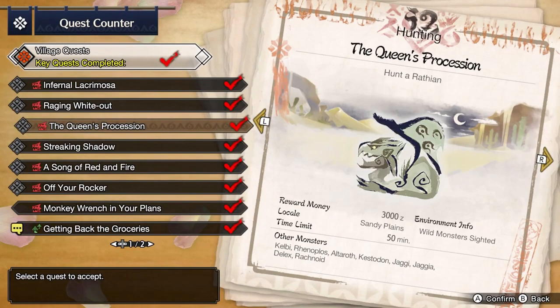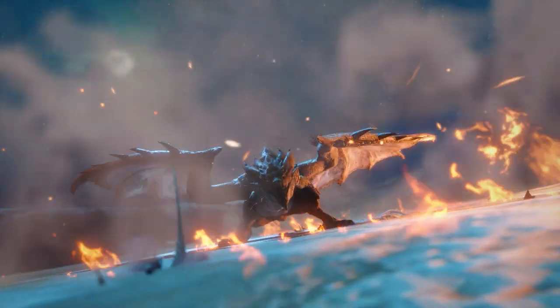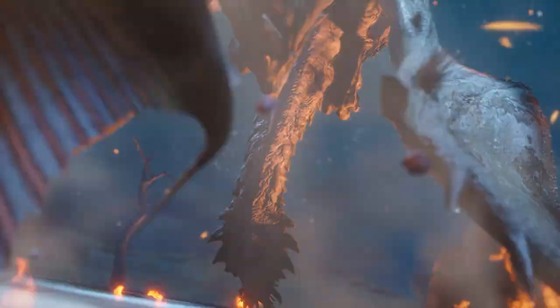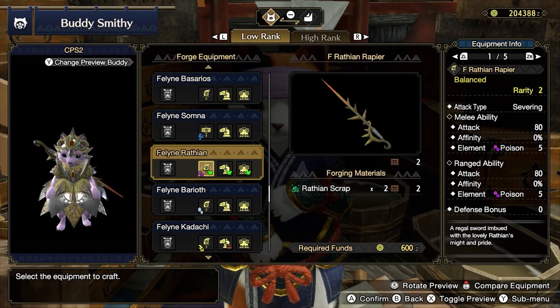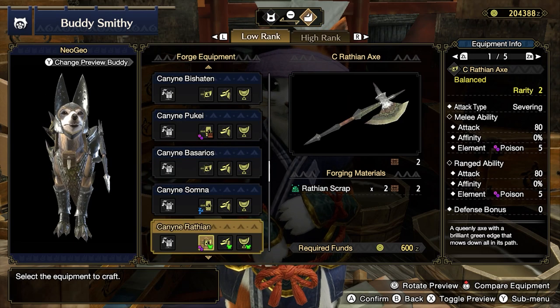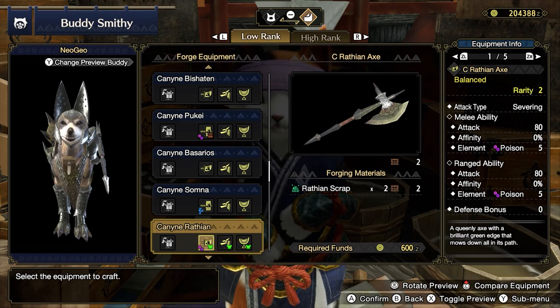You should hunt Rathian in the key quest, The Queen's Procession. Rathian's materials aren't overly useful, so it's safe to give your buddies some upgrades here. Convert some of the more common Rathian materials like scales to scrap and forge new weapons for your buddies. Forge the Feline Rathian Rapier for your Palico, and then forge the Canine Rathian Axe for your Palamute using a total of 4 Rathian scrap.